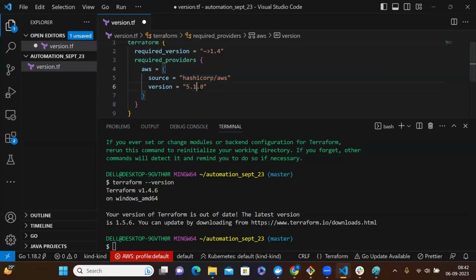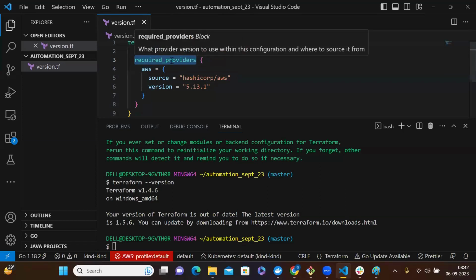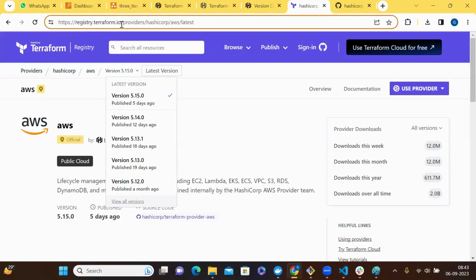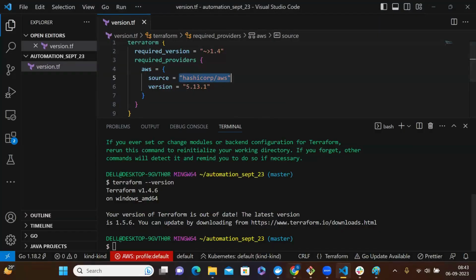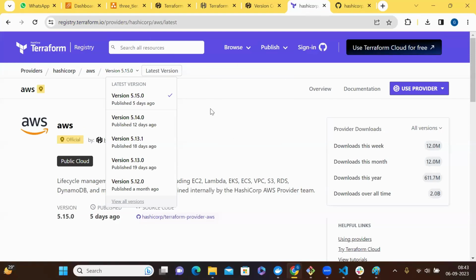5.131, and make use of this version. When you are defining this piece of configuration, what Terraform does is look at the required providers block: what is the source, HashiCorp AWS. So go ahead to this particular path. This is auto calculated by Terraform internally, because this is their own written path, they know about it. Then for what you need to use, you provide the path: HashiCorp AWS. If you need Azure RM, you will give HashiCorp/Azure RM, and then whatever version you want to specify.